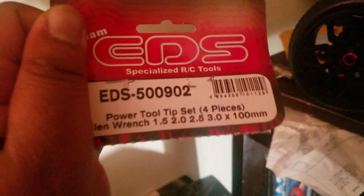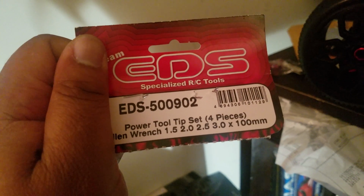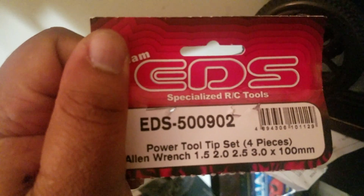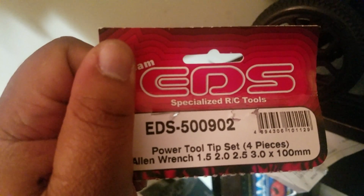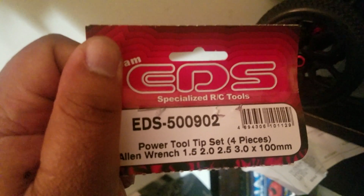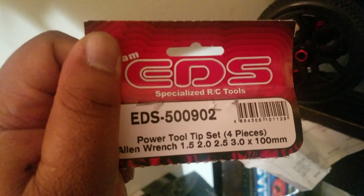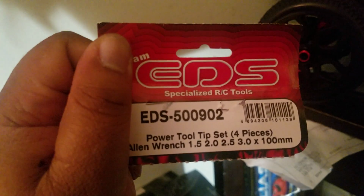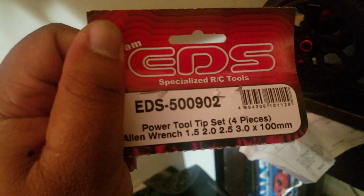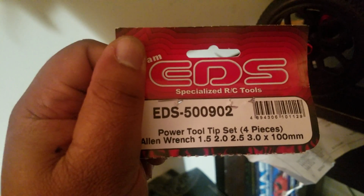So if you look here, this is a power tool tip set for a power driver, just like that Black & Decker driver that I just had. If you look at that number, EDS 500902, if you look up Arrma 500902, you will see this exact set. I promise. And it might be different, but I don't know. They look very similar, so I'm taking a chance.